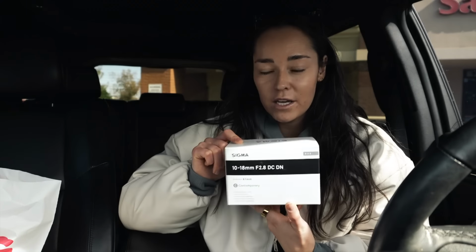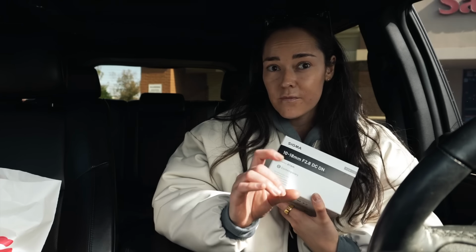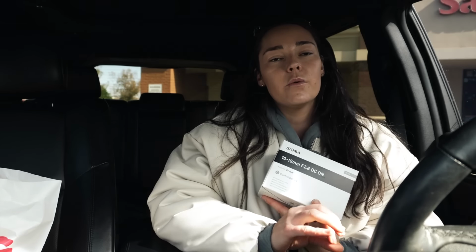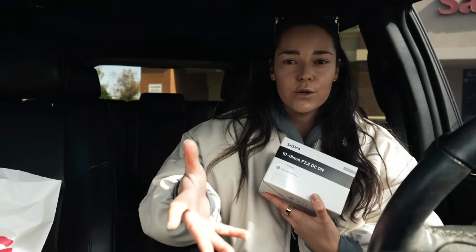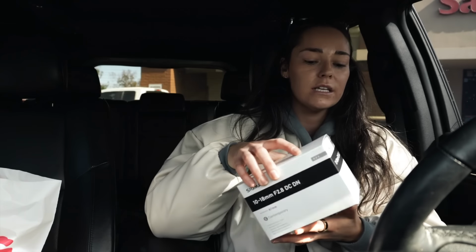It's the f2.8, which when you have that lower f-stop, that's what's gonna give you that really nice bokeh. I have the Sigma 16mm f1.4, I wanna say. And that one is so crispy, it's unreal. But again, that one's a fixed lens, so I don't typically use it too often. So I wanted something for wide angle vlogging because the 11mm that I've been using is a fixed lens, and I needed something with a little bit more zoom range.